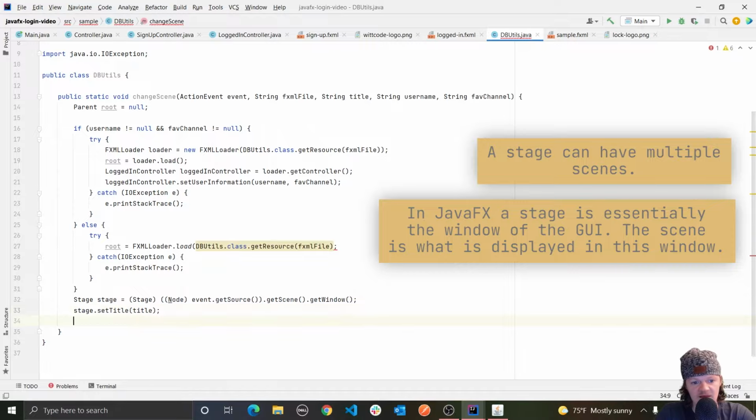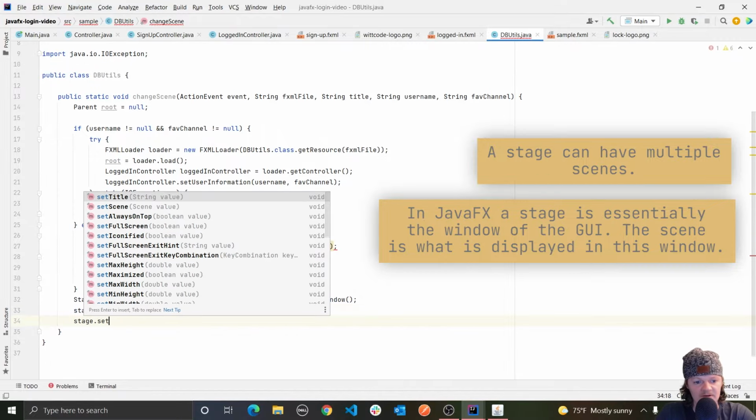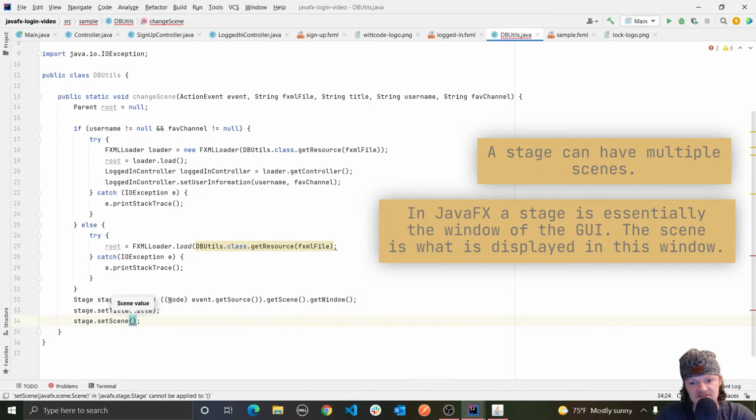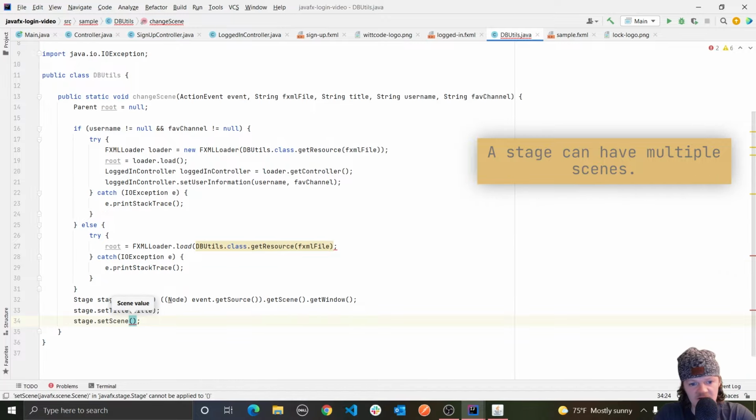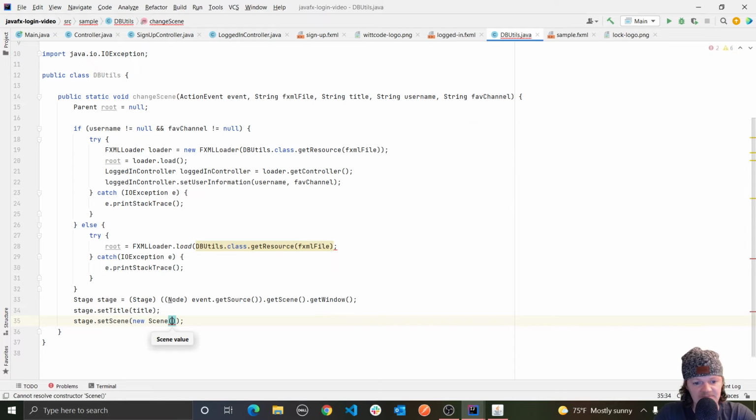just title, and then we do stage, this is the most important part, setScene, and the scene of our stage is going to be, we'll have to pass new Scene, the new scene object, and its root, so it's our parent, and then we're going to do 600 by 400, which is the width and the height. So root, basically we get the fxml file, we turn it into a scene that we can load. And also I believe I forgot a parenthesis there, so I have that one there. And then of course we always have to show our stage. So then we'll do stage.show.